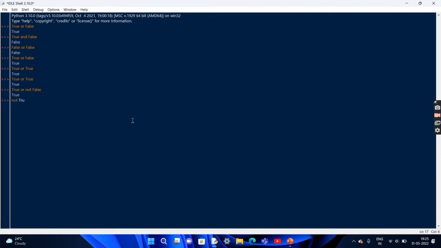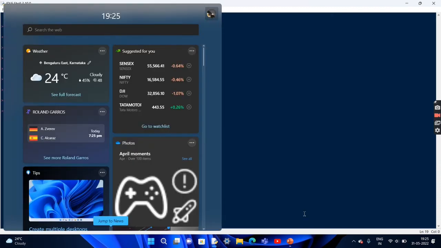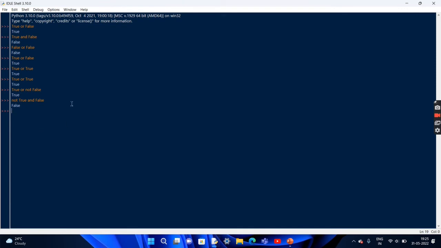Not true and false: now both of them are false. Not true is the same as false, and the other one is also false, so the output is also false. So that's how you can use these or, and, and not Boolean values.